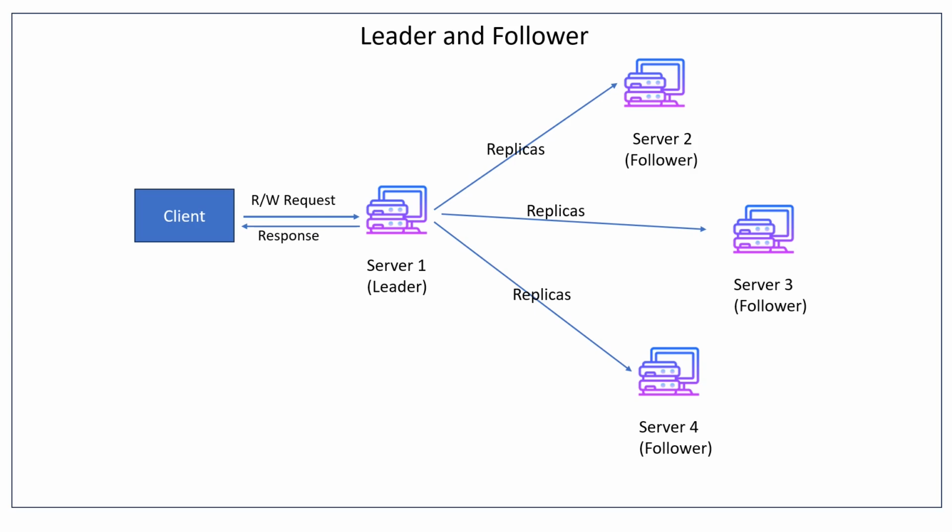There is also one more variation in this. The leader will take all the write requests for sure, but read requests can also be taken from the followers, so that there is not a huge load on the leader. It depends upon your configuration. Either you can have one leader doing all the writes and the others replicate that, or you can have one leader that takes all the writes, and all the others, including this leader, can take reads as well, so that you are able to scale your system. Normally in a system there will be more read requests than writes, so you are able to distribute the load among all the servers.